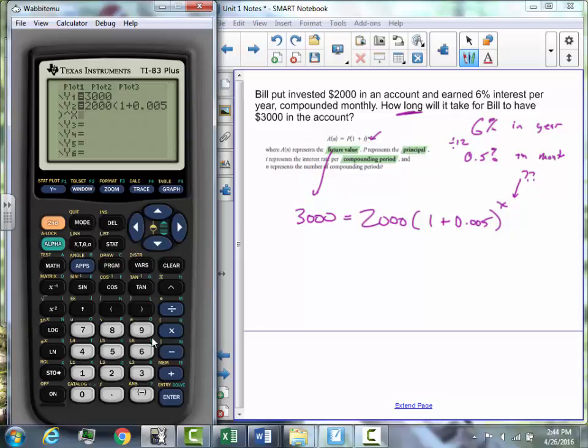It's like 2,000 bracket 1 plus 0.005, close bracket, power x. Yeah, okay, so here's the first thing we should talk about: if you just do what Latoya did and just press graph, you're going to see nothing. This is the downside to relying on graphing. It will work, but you have to understand intuitively where your graph is. This number right here is at 3,000. My window currently goes as high as 20. Let me say that again. You need at least $3,000. This graph gets you as high as $20.